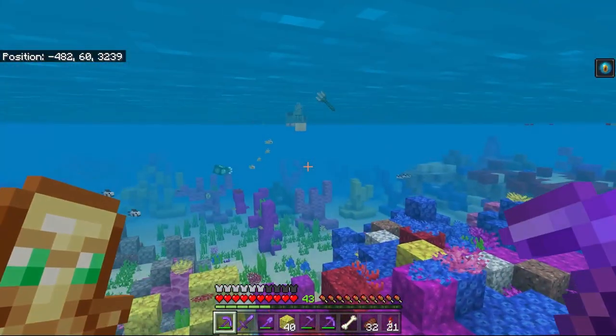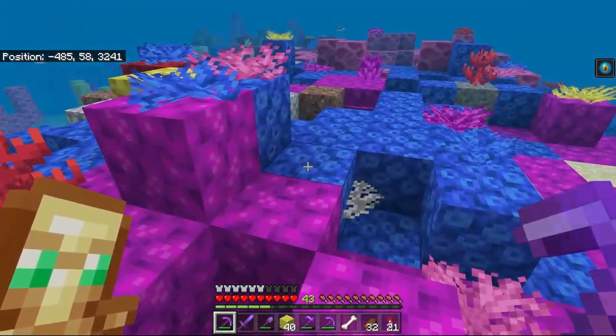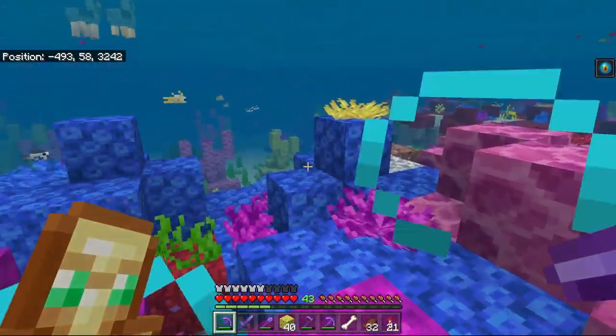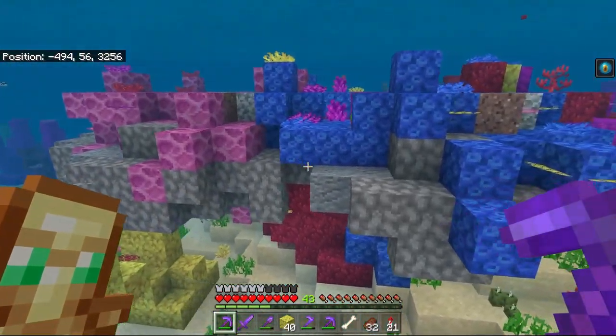Obviously, your world's infinite, so you can find a huge amount of it. But the biggest problem this presents is that your coral will only ever go down in number, because it can only exist or die. And sometimes, I hope they fix this, but it still happens every now and then, your coral just dies.